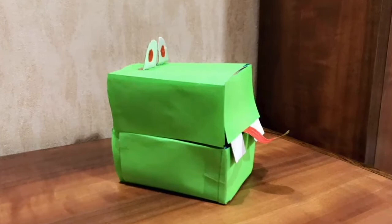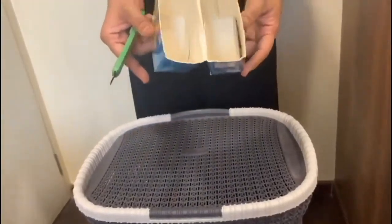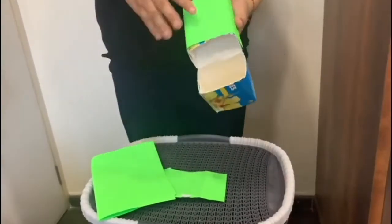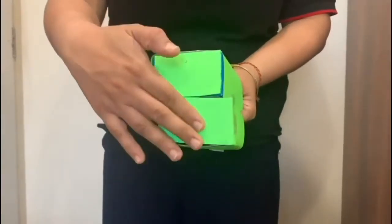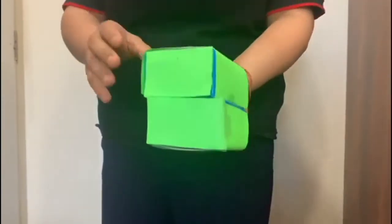Here's Snappy. He's the crocodile who is always snapping. Let's make him. You can start with cutting an empty box on 3 sides like this. Make sure not to cut the bottom side. Now cover the box with a paper of your choice. There's Snappy's mouth. You'll be placing your fingers inside this to make him snap.